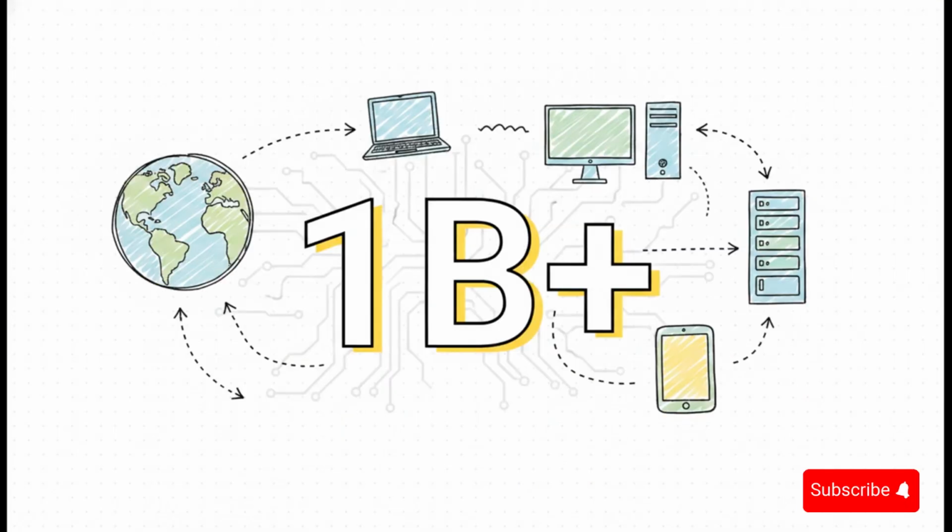To really wrap your head around this, just think about this massive number for a second. Over 1 billion. That literally means more than 1 in 8 people on Earth are connected by computers running Windows right now. From the laptop sitting on your desk to these massive, sprawling enterprise servers, it is the absolute foundation of modern computing.